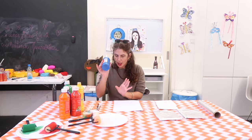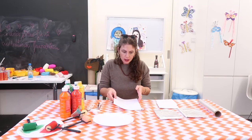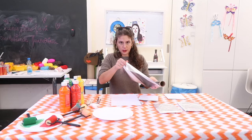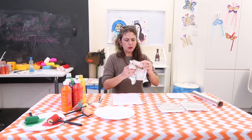Now, here's some of the material that you need. Need some nice different color paints of your choice. You need somewhere to put the paint. Here we have some paper plates, but you might have something else, it's up to you. And then we need a surface upon which we are going to draw and then put the paint on it. So what we thought was the easiest, this old piece of cardboard, it's quite sturdy. And then you cut some aluminum foil, like this, and try to keep it nice and flat as much as you can. Although everything you do will add character to your painting.